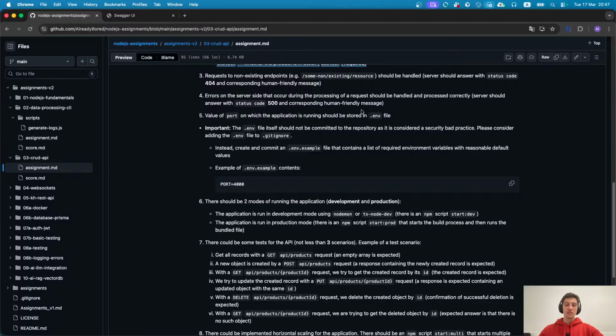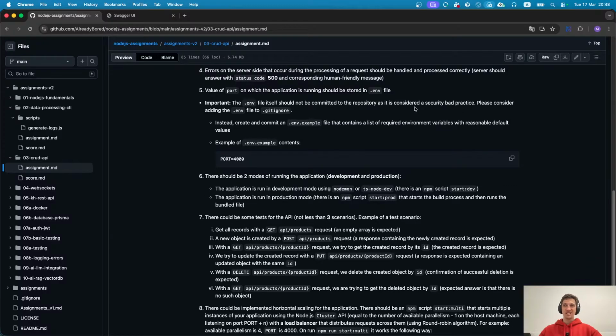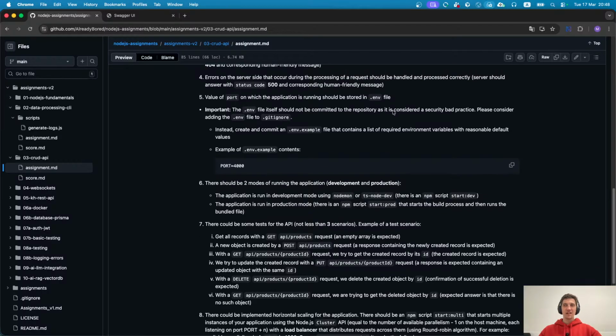If some error happens on the server during processing of the request, it should be handled and processed correctly. I mean, the server should respond with 500 code and a human-friendly message. And please, never expose internal server messages to the end user, unless this is some specific development mode on a staging environment. If a user is able to break our application remotely, because this is a web server, we shouldn't provide the user with information about what they actually did. They should just receive 500 and we should fix it as soon as possible.